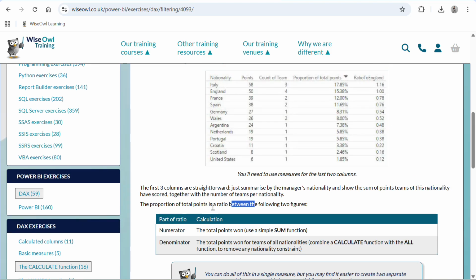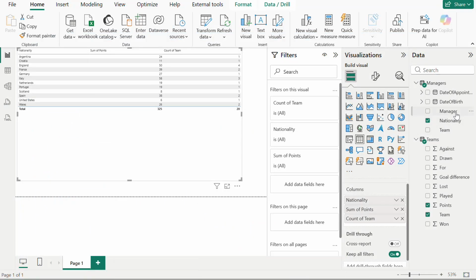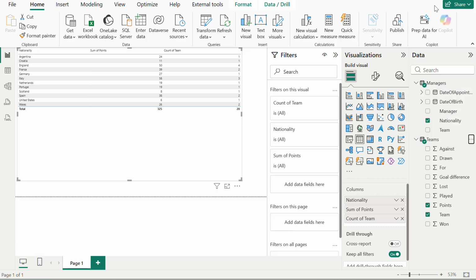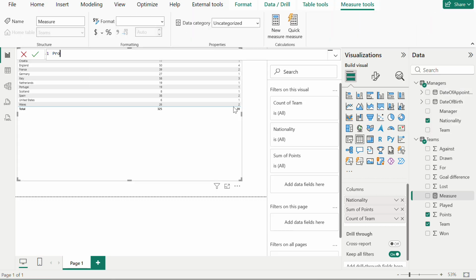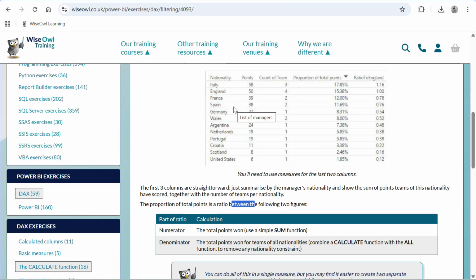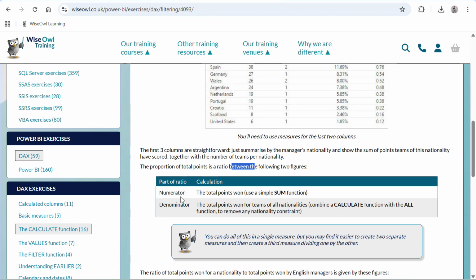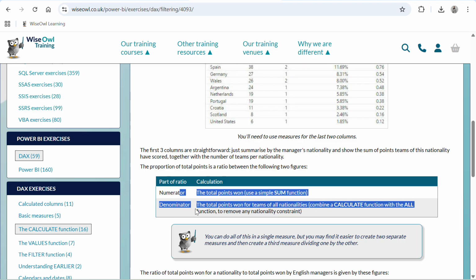So let's do one thing. We can start by creating a measure named proportion of total points. I will click here, new measure, and name it proportion of total points, which is equal to, we need to divide, so numerator and denominator.